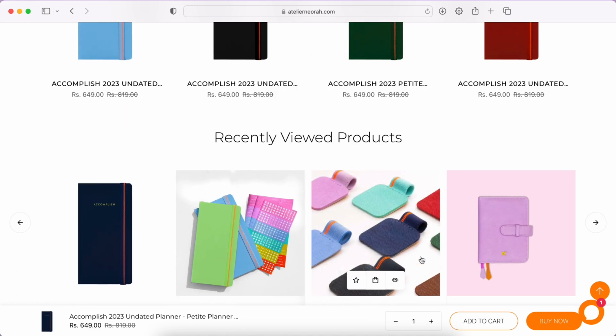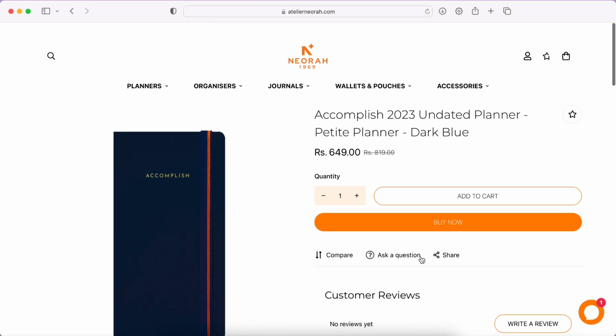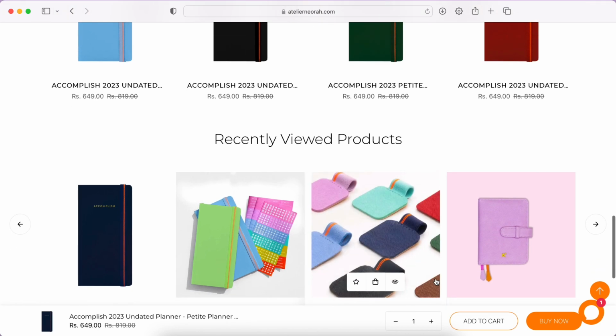And another thing is, this is a family run business, and they have been into publishing and all of similar things since 1969, and they are from Madurai. So it's a nice Indian brand, family run business. In case you want to support them, that's great.